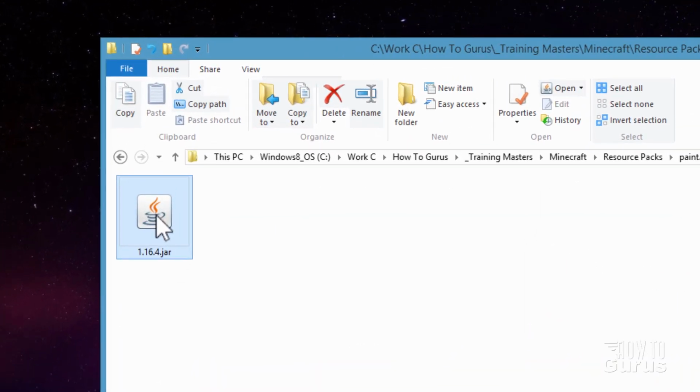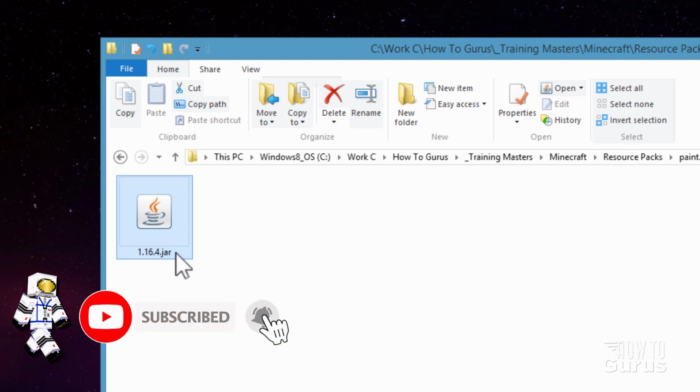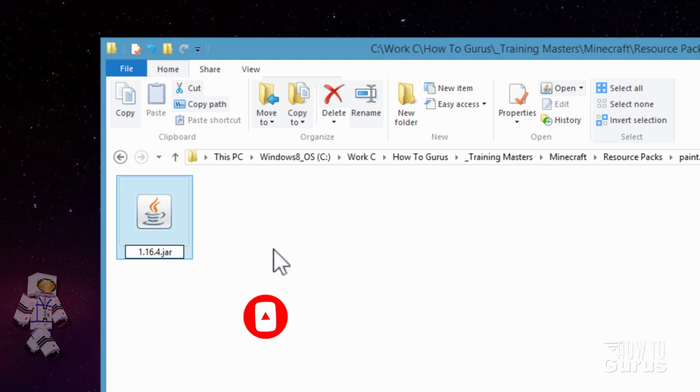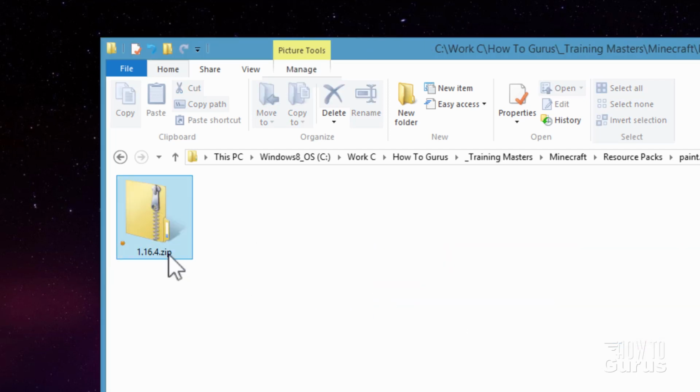Okay, now this is just a zip file that's called .jar. You can use any program you want to open this up. Some programs will do this automatically, like WinRAR or 7-Zip. Those will open up jar files directly. If you want to just do it right inside of Windows without any other downloads, just change the .jar to a .zip. Say yes on that window right there. It becomes a regular zip file. We can now just open this up right here, no problem.